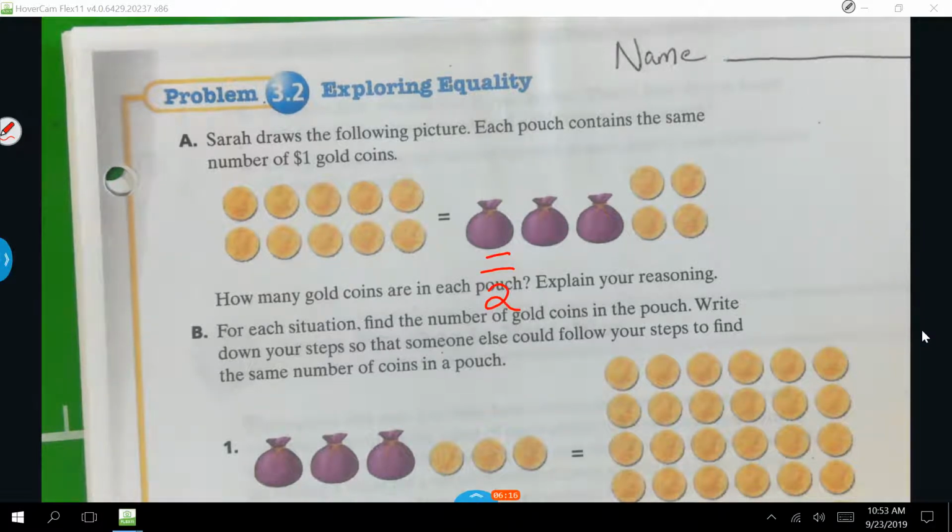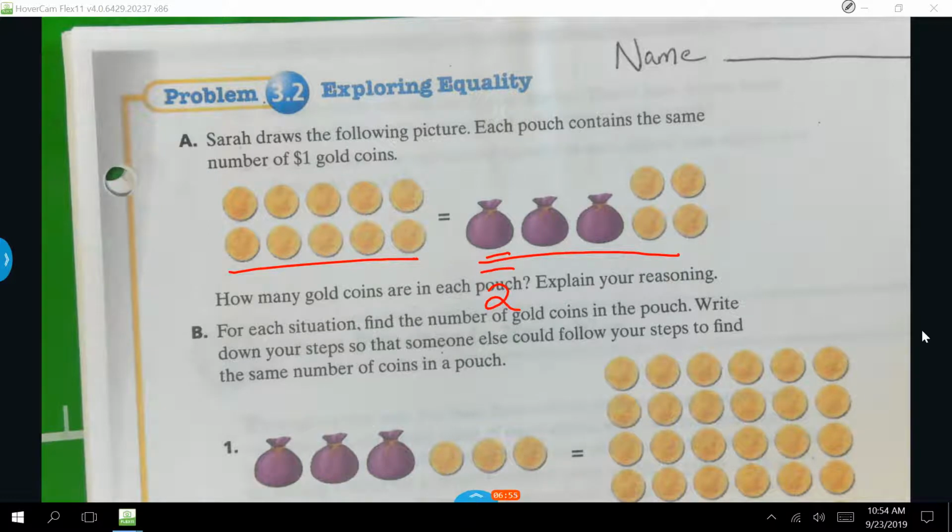Tell us how you know that. Well, I figured out that there were 3, and there were 5 groups of rows. You can draw on them. You can cross out what you need to. Okay, so I figured out that these 5 rows would equal these 5 rows. So you'd have to have 2 $1 coins in this to equal them. Thank you. You're right. It is 2.